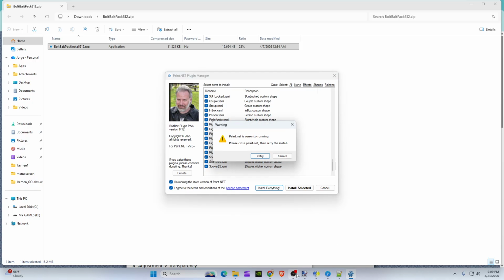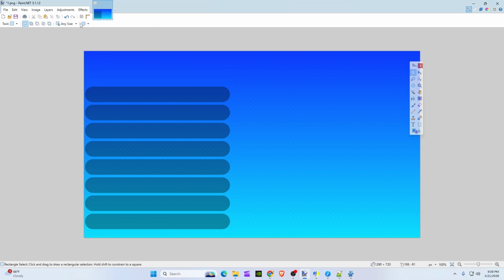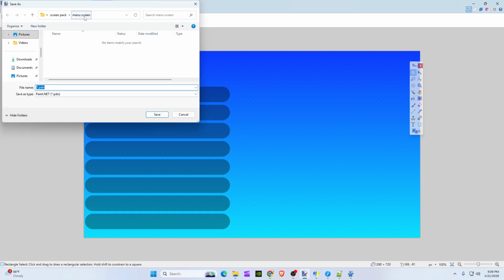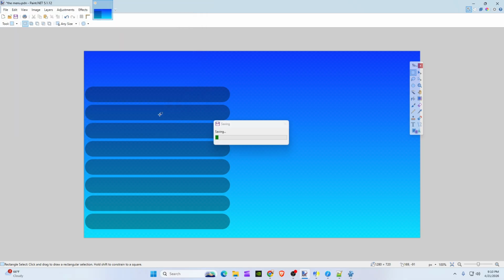Okay, we need to close this. But before we close it, let's save our project. Save as, and we're going to save it right here in our downloads just to know where it is. We're going to name this one the menu, as a PNG, because it saves what we've been working on.